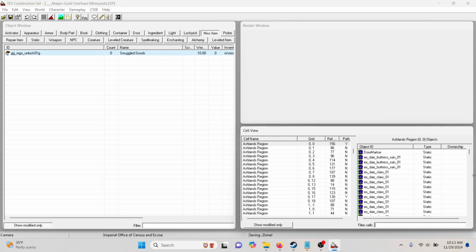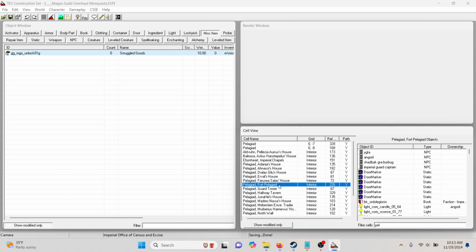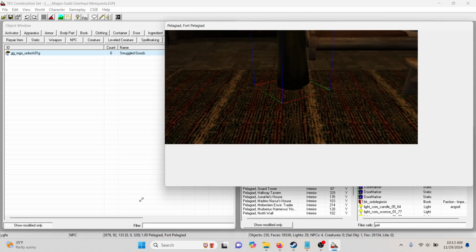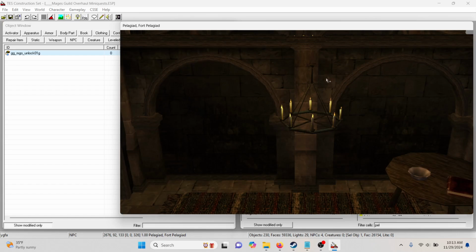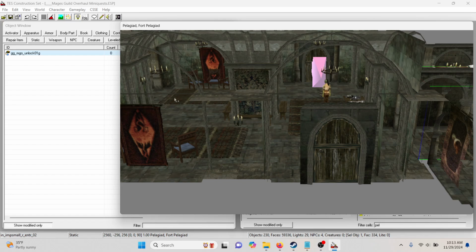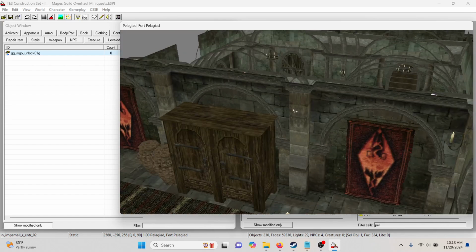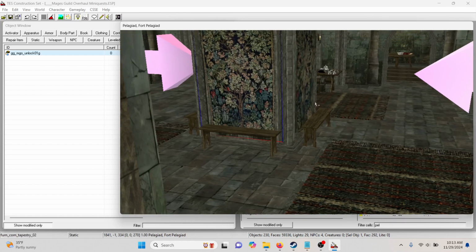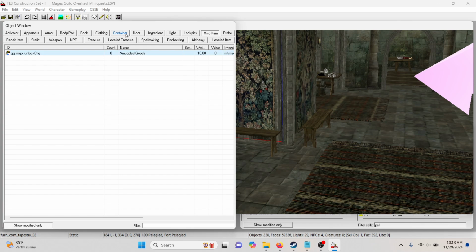So now we're going to put him in Fort Pelagiad. Going to resize the window to make it easier. And I'm also going to turn the lights on so I can see better. I'm going to put him up front just for player convenience. NPC, guard.